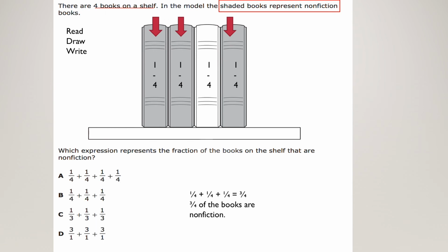Now, it does say expression, and expression means that you're not giving the equal sign and you're not giving the answer. I did in my problem, but expression just means you are only giving everything except the equals and the answer. So expression does not include the equal sign. An equation does, and that's kind of like what we wrote, but we can go ahead and take our equation and make that into an expression too. So our answer is looking like B. So great job with following along with that.